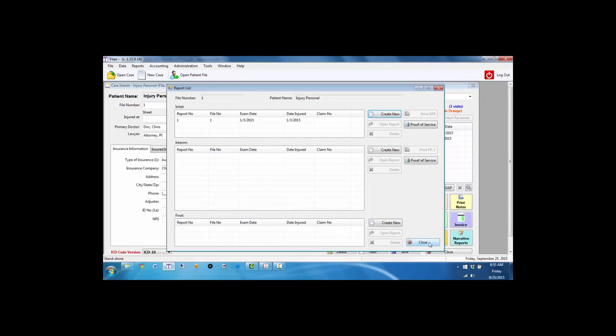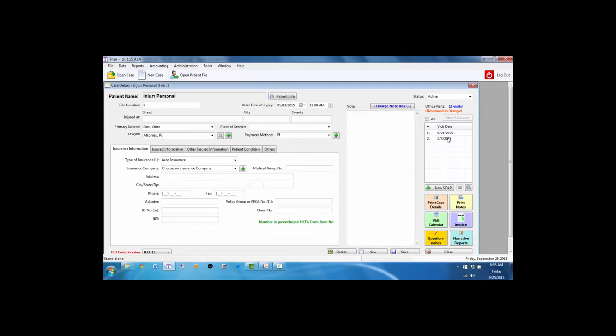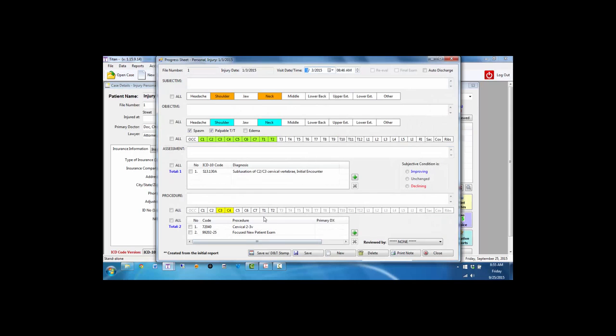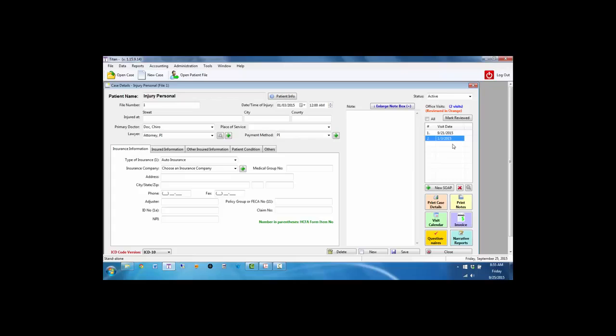Let's come back here. So we come here, a SOAP chart was created on this day. So say the patient came in, they were injured on 1/3, okay, and the patient came in at 5 o'clock and you guys closed at 6, and by the time you were done with them it was past 6. Family's waiting for you, so you had to just kind of gather the thing up and then go and take care of the paperwork the next day.